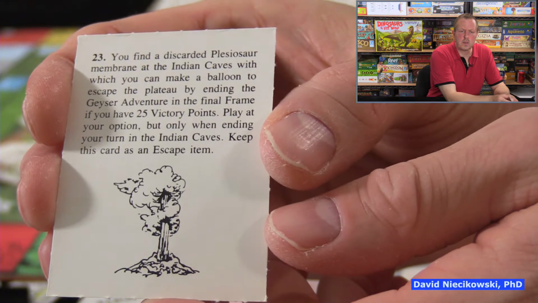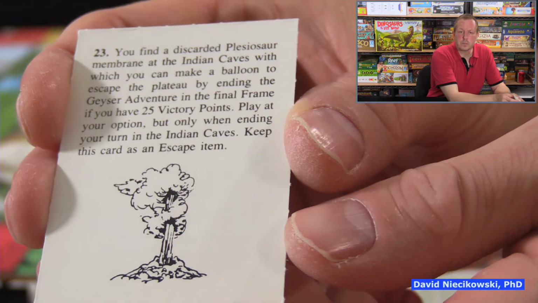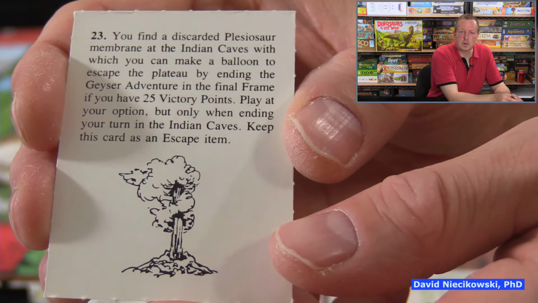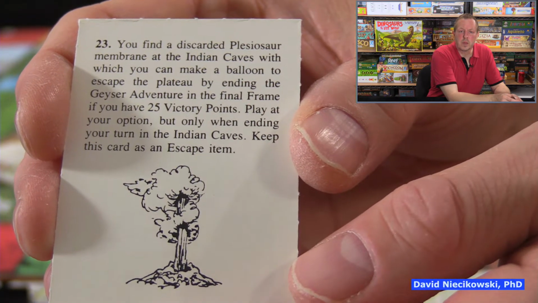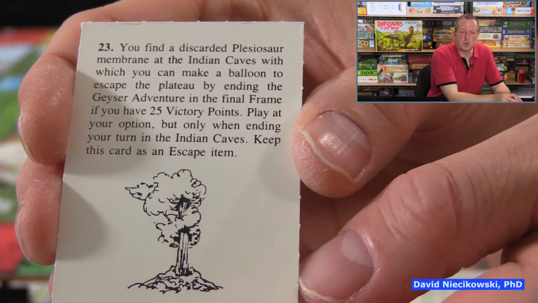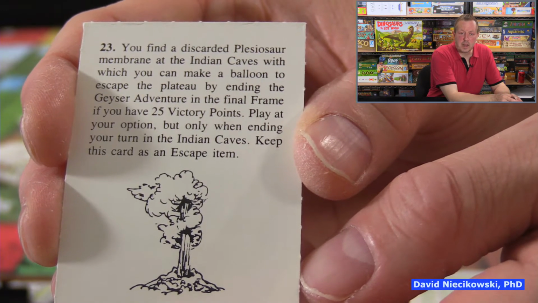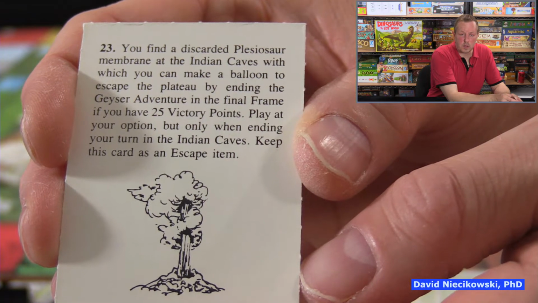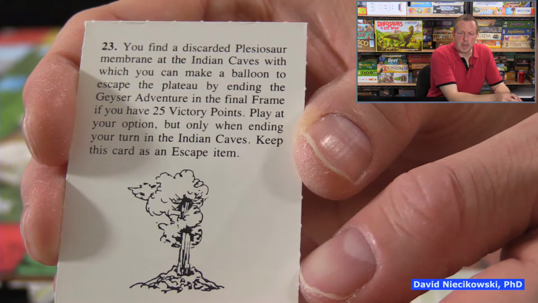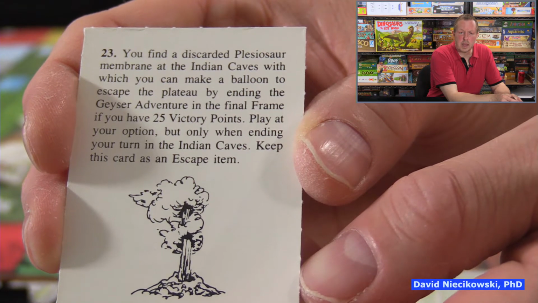All right, so this is, you find a discarded, I'm having trouble seeing it on the camera here, hang on. Plesiosaur membrane in the Indian caves, with which you can make a balloon to escape the plateau by ending the geyser adventure. So this is where I didn't have to find the topping on the plateau, which I can still find, but I keep this card. And it's played at your option, but only when ending your turn at the Indian caves. Keep this card as an escape item.